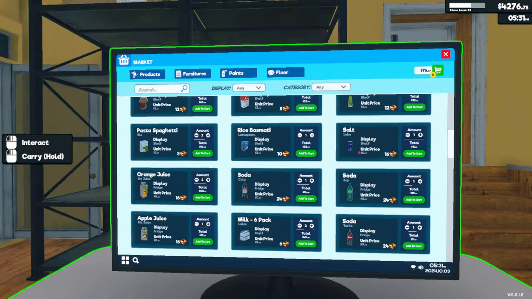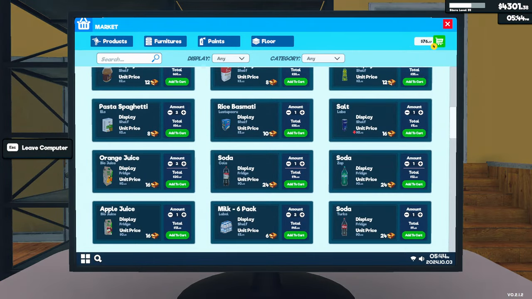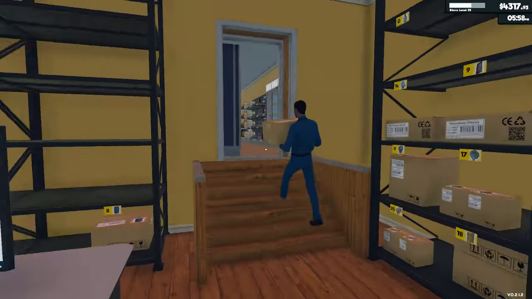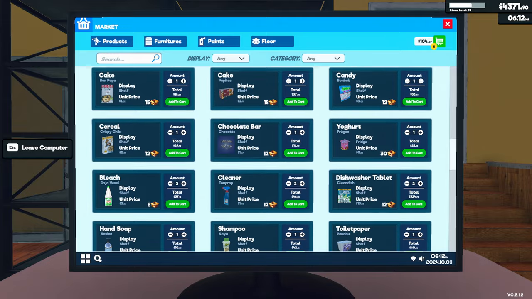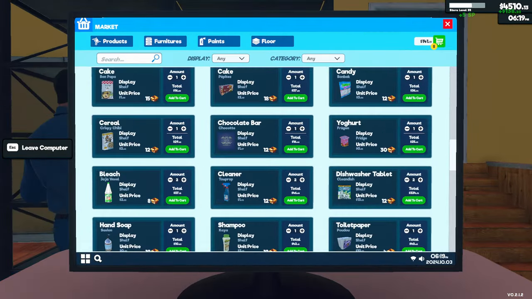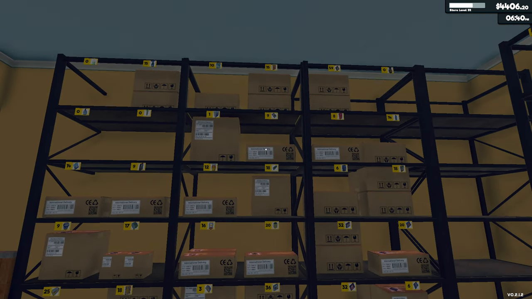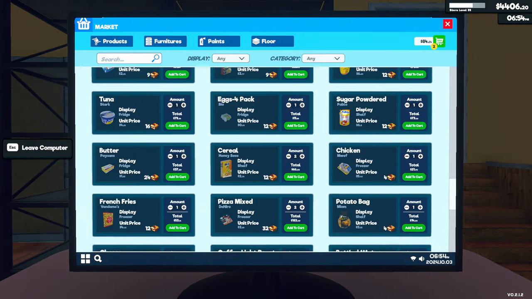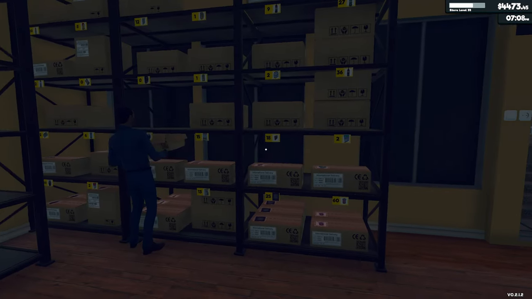Pasta, orange juice. Apple juice. How's the bleach looking? We can buy some bleach. Hand sanitizer, shampoo. Shampoo, baby. Potatoes? Yeah, we can get potatoes as well. And I honestly do think that's it, dude.